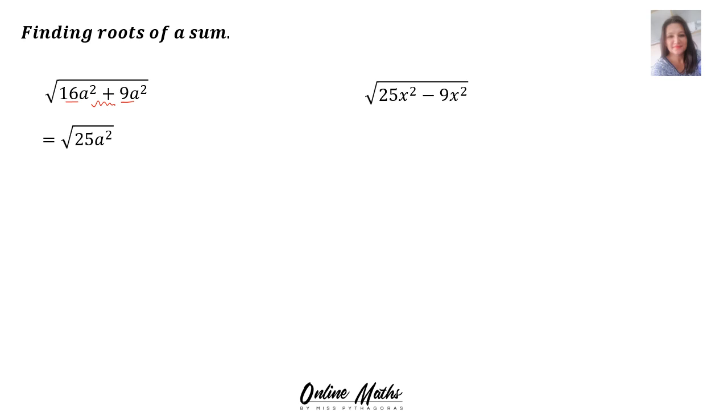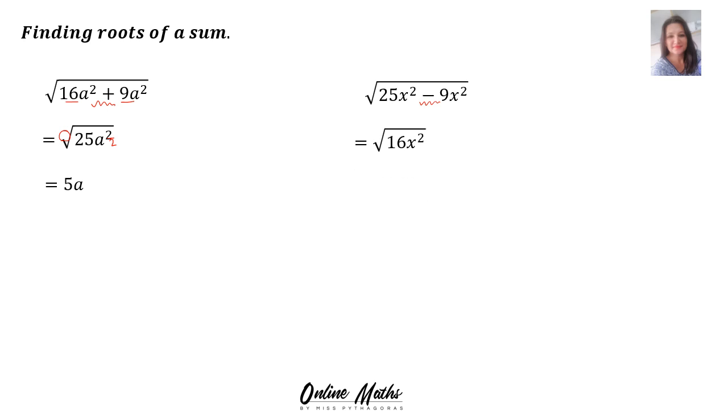So now you can say the square root of 25 is 5. And in terms of the a, there's this invisible 2. You can divide the exponent by 2. On the next one, again, now there are 2 terms. They are separated by that minus. You cannot take the square root individually. What you have to do is combine those two. If they are like terms, you add them. Well, in this case, you subtract them. So it will be 25x squared minus 9x squared is 16x squared.